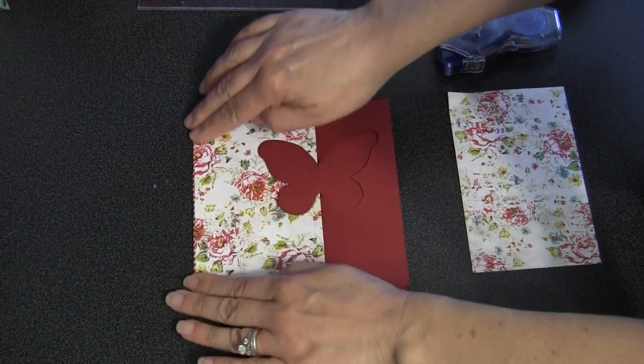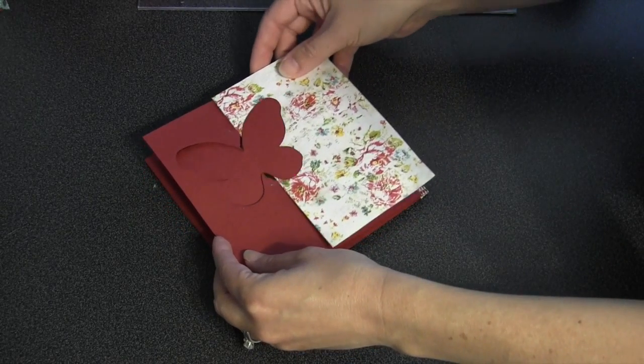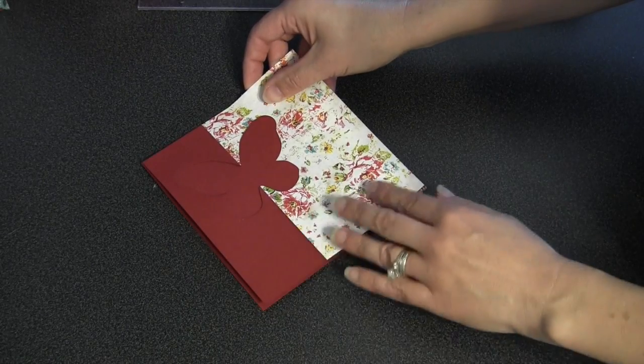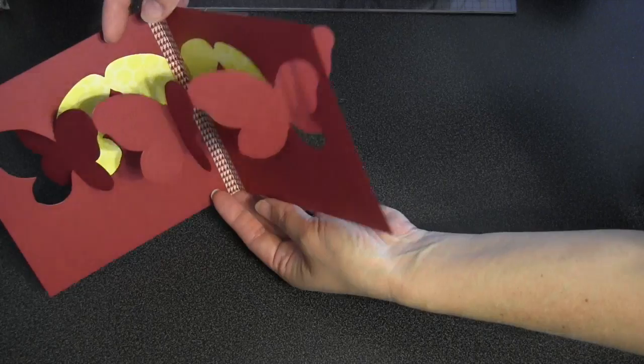And all I'm going to do now is flip that card over and do the exact same process on the back side. Tape runner all over the card, stopping halfway through the butterfly, slide the paper up underneath the butterfly's wings and onto the back of the card.